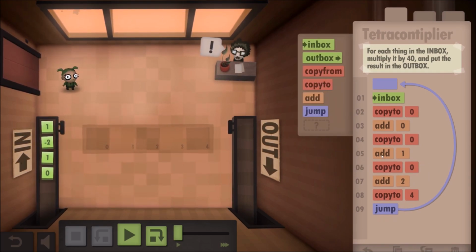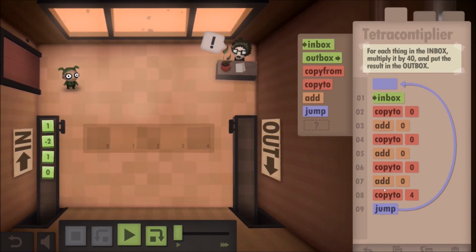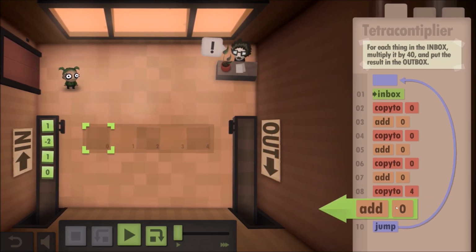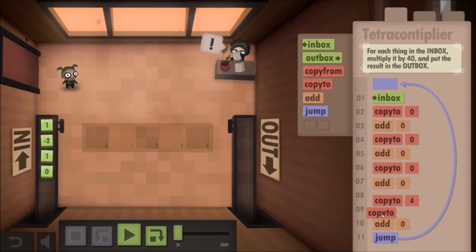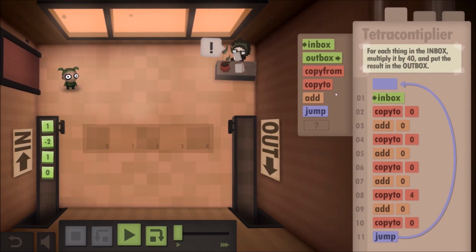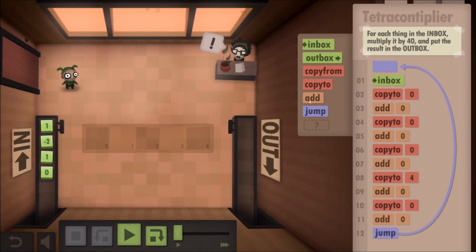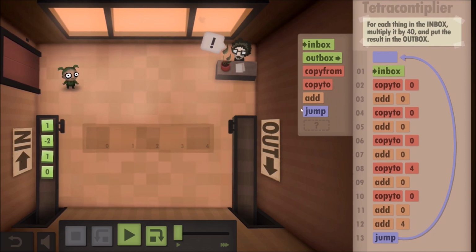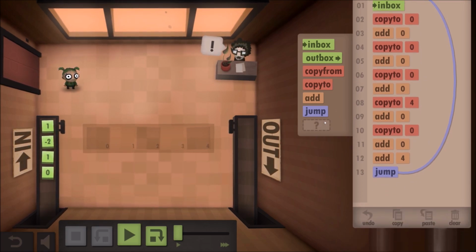And then I want to add. So that's 8, and then again we're going to add 0. That's 16. Copy to 0. Oops. Add 0. That's 32. I think that's 32. And then add this one, which is the 8. So 32 times and 8 times added together should be 40 times. And then I put my outbox back.